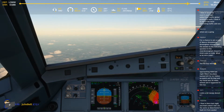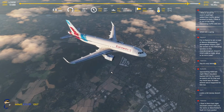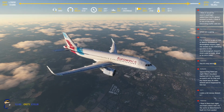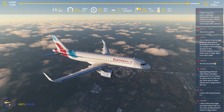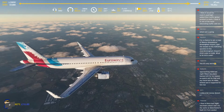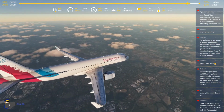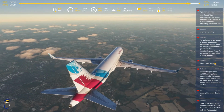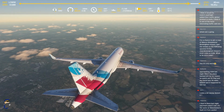Yeah, I've never used Just Flight's Traffic Global. I used to use Flight 1's version, I can't remember what it's called now, Ultimate Traffic Live, and I really liked that. But really, I'd like to see the live traffic fixed and the right liveries applied, because that would be even better, in my opinion, if it worked properly. And we had the right models and liveries.